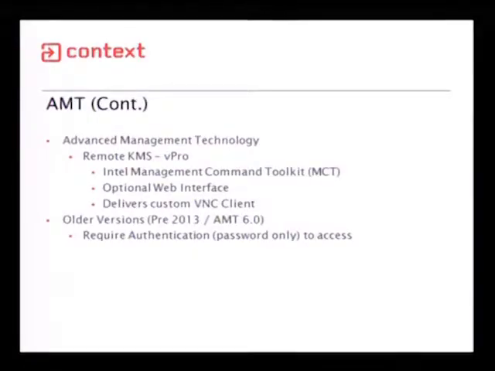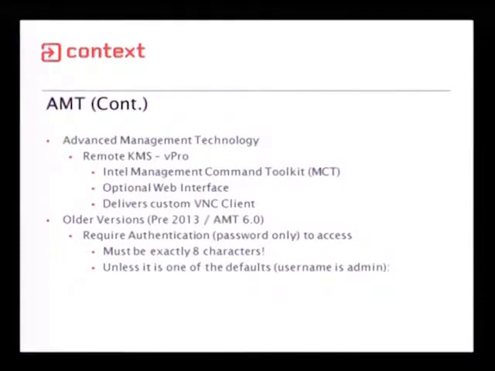If you're seeing any kind of ANT prior to 2013, and it's really hitting in the i7 processor, so it's sort of like newer kit really, but if you've seen stuff prior to 2013, it's likely to be version 6.0, which allows an inbound connection. If it's not configured, it will DHCP on anything on your network. It uses the first NIC inside the hardware to try and connect out to the world, and it needs a password to gain access. The password is explicitly stated it must be exactly 8 characters, unless it's one of the defaults. Hey ho.